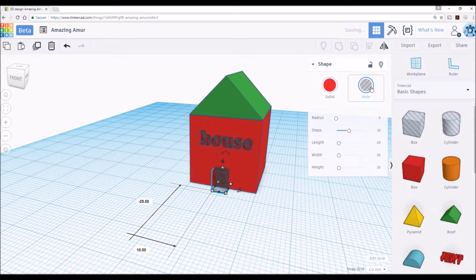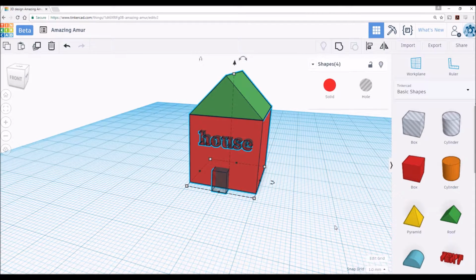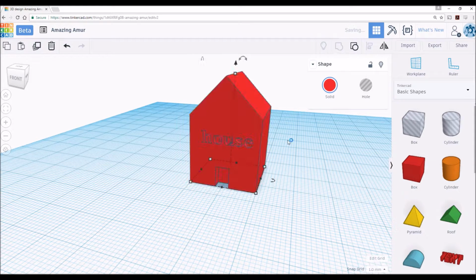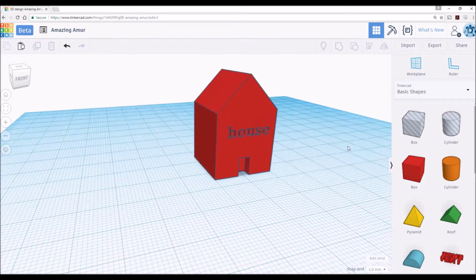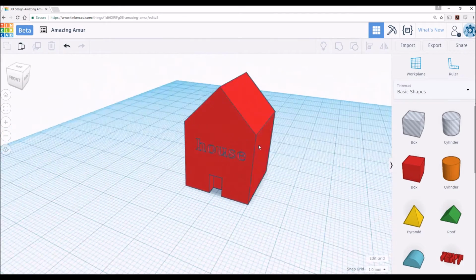And we're going to press hold, and we're just going to click and drag all of it in one go, and press group. Give it a second, and we're going to click anywhere off to the side, and what do you know, you've got a little house you made in Tinkercad.